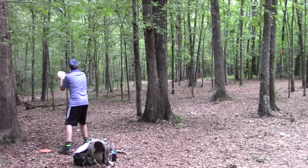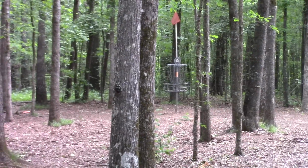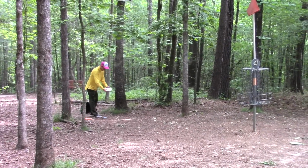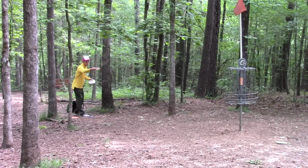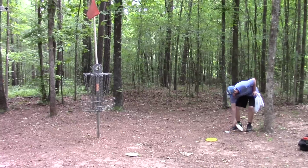I went with the compass off the tee there and threw one of my better tee shots on this hole. But if you hit the initial gap and start to turn right, but you're too deep, you hit one of the trees and you're left with basically the upshot that GORT and Josh had there. So they both chipped up there and will get their 3s. Snappy putting for a 2 to start out with a turkey. Nice turkey from Snappy.